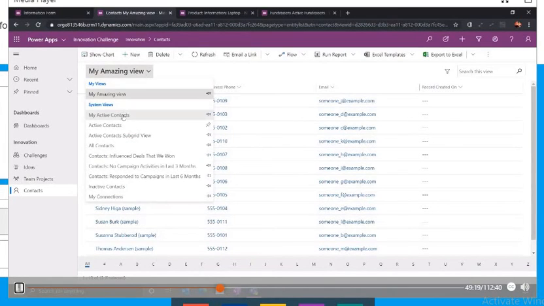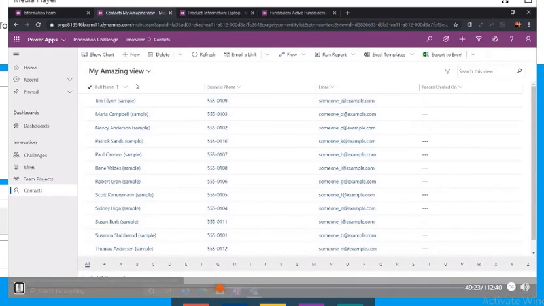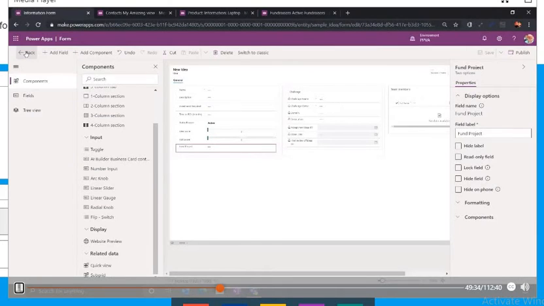So instead of me having to worry about all the records in this view over here, I can use my own personal view that I created. No one else has access to this view but me. I can share this view if I'd like to, but nobody else has it. When I build out system views, it's a little bit of a different story.